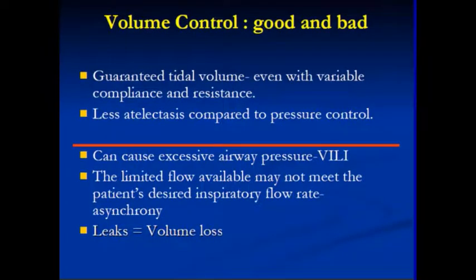So what are the advantages and disadvantages of volume control ventilation? In volume control ventilation, the advantages are the guaranteed tidal volume. Even with variable compliance and resistance, a fixed tidal volume is guaranteed to the patient, and also there is less atelectasis when compared to pressure control ventilation. The disadvantages are the risk of barotrauma. Whenever the compliance is less, higher airway pressures are reached and this leads to barotrauma.